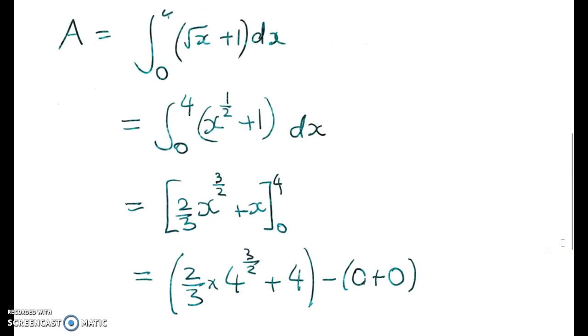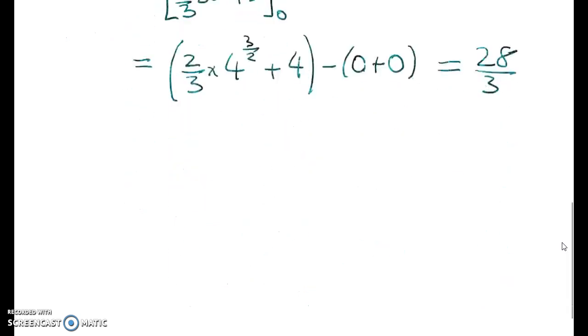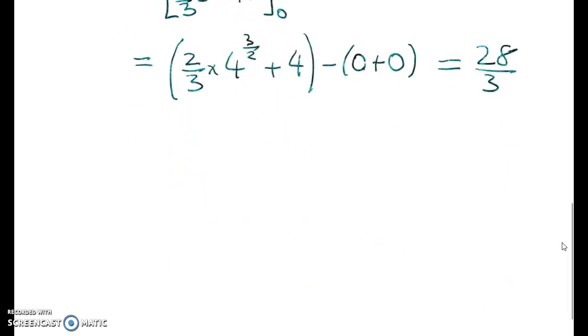Okay, so I just skipped talking through that because it's very straightforward integration. And if you're watching this, hopefully that was very easy. Just be careful of arithmetic errors. We end up with A equal to 28 over 3. So now we go on and we find x bar and y bar, the coordinates of the centroid.